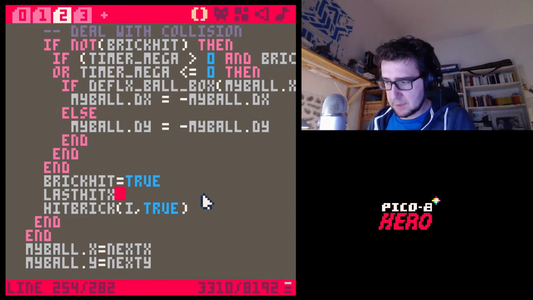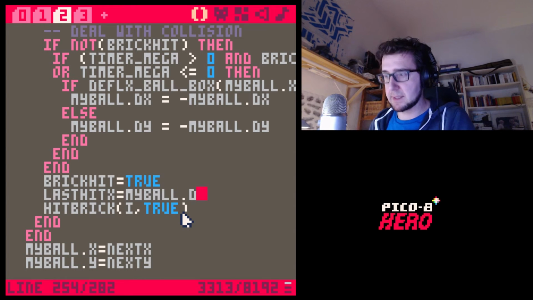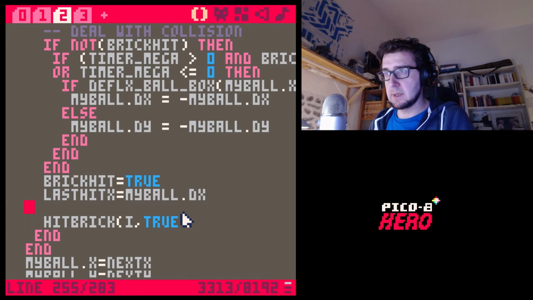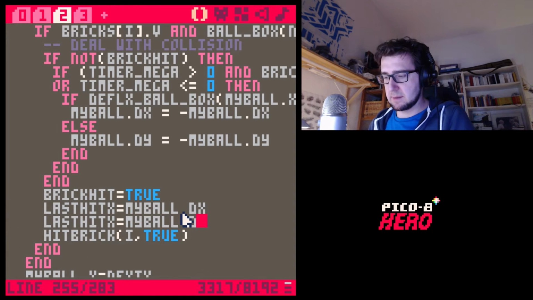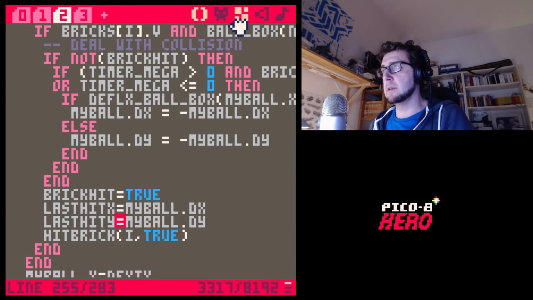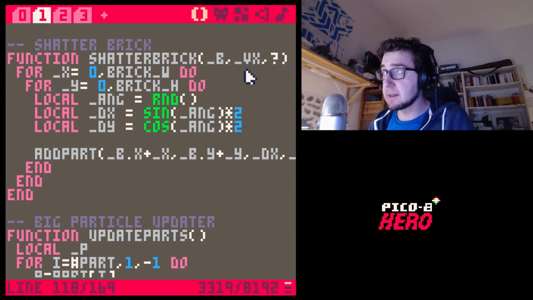Last hit X equals my ball dot dx, and last hit Y is like this. And then when we are doing the shatter brick, we're gonna have also a Vx and Vy.